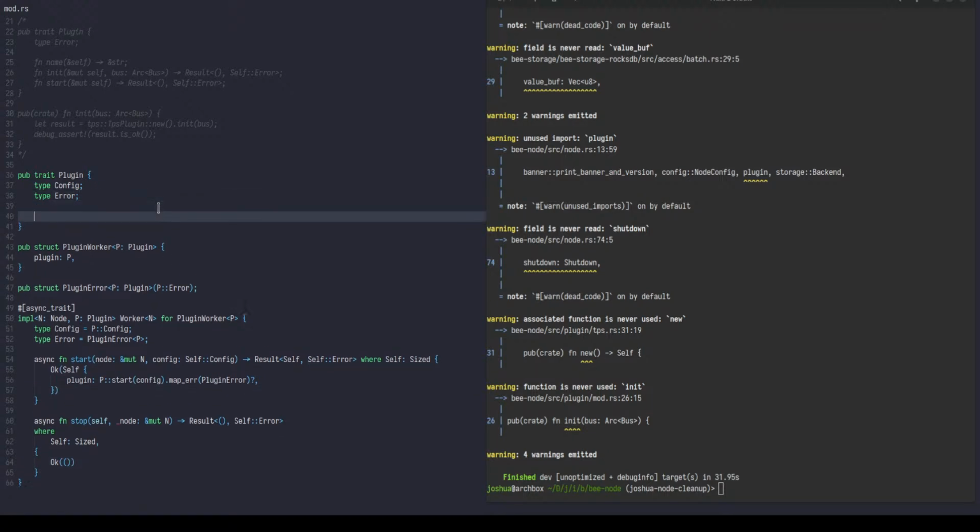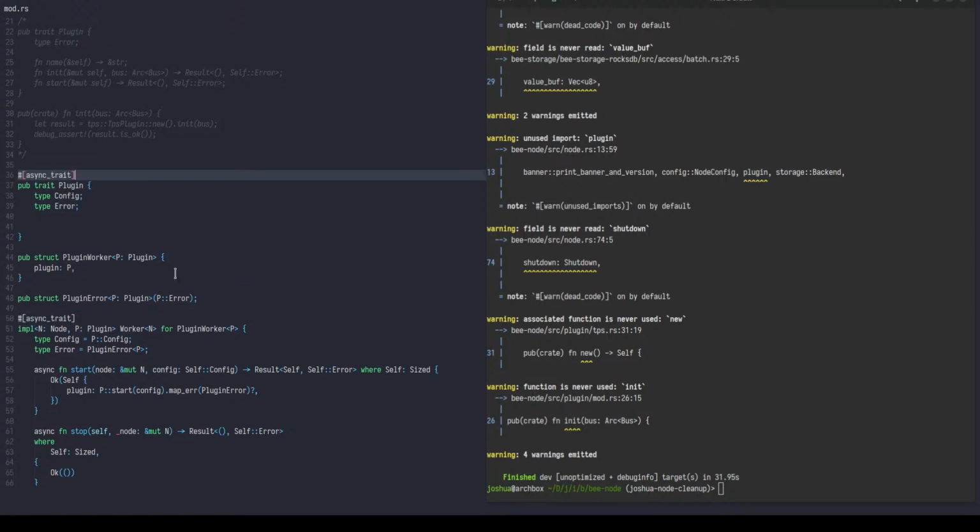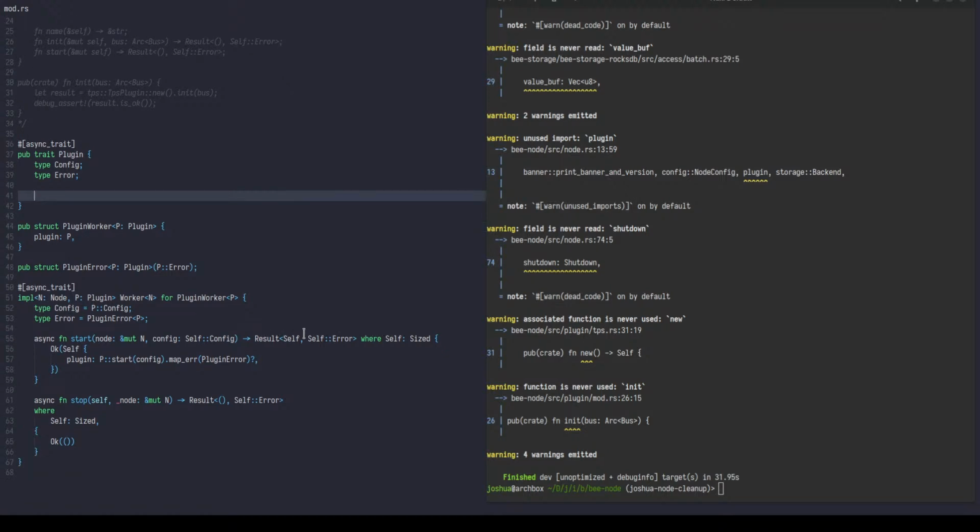So we're going to need to define a start method that allows a plugin to specify behavior it wants to perform on the start. I'm going to make this one asynchronous because it's pretty useful to allow plugins to asynchronously depend on some behavior, for example I/O, and if they don't want to use async APIs, that's fine, they can just block the thread instead. That's probably okay in this context because this is going to be called from the main thread.